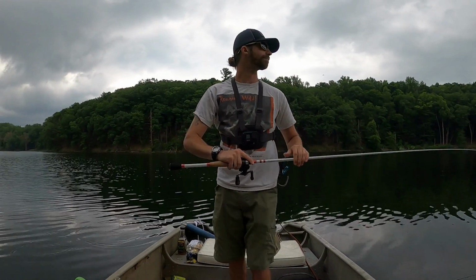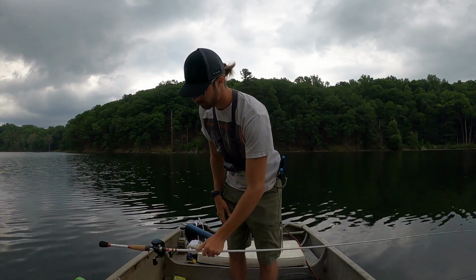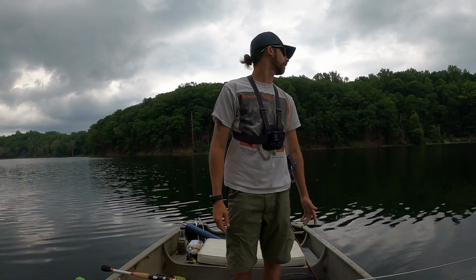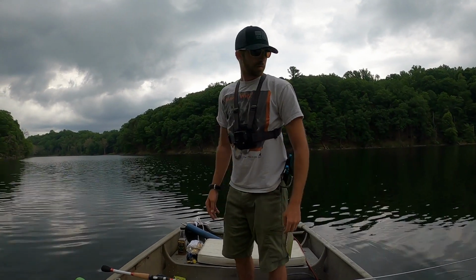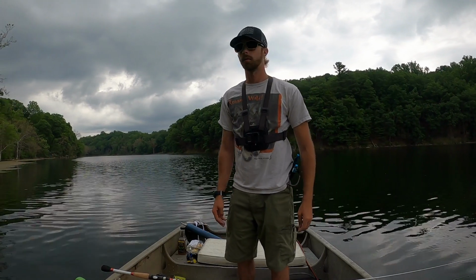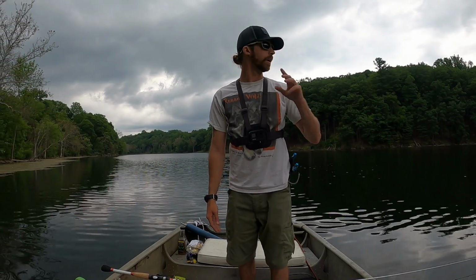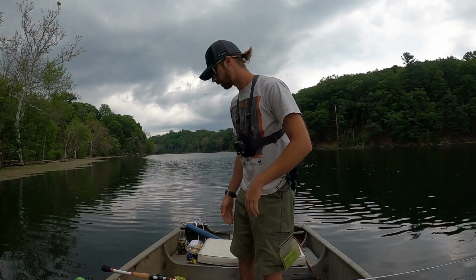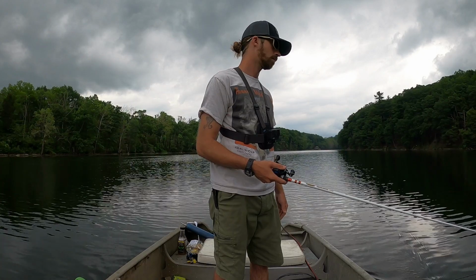Alright, so part of me wants to just shoot right back over to that cove. I think that's what I'm going to do. So I'm going to pull up the anchor, and then of course I'm going to troll on over there. So let's see if I'm lucky and I catch something on the way. That seems to be the spot today. I've caught one or two here and there, but that was definitely the hot spot today. So maybe now that I've given it a little bit of a break, they've kind of turned back on again over there. So let's get moving.